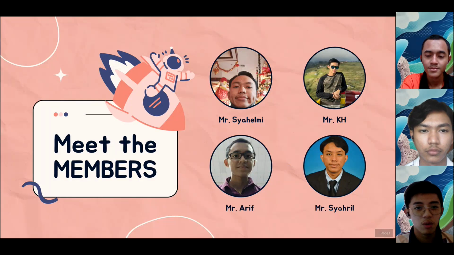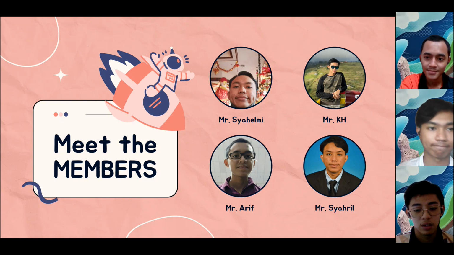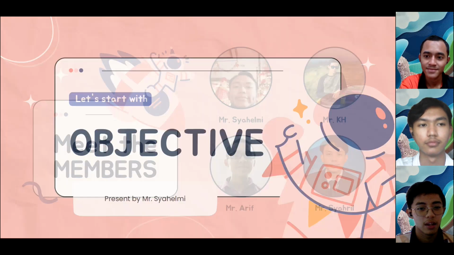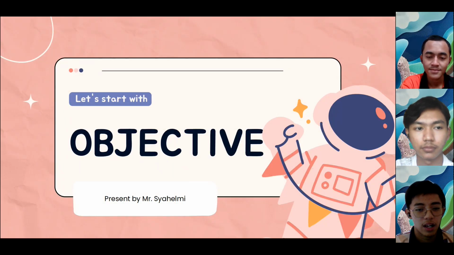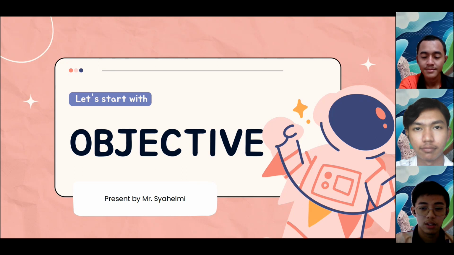So before we start our presentation, let me introduce to you our group members. First one we have Mr. Shahelmi, second one we have Mr. Arif, third one we have Mr. Sharil, and last one me, Mr. Ketch. So first, without further ado, let's begin our discussion with the objective that will be presented by Mr. Shahelmi. So Mr. Shahelmi, the floor is yours.